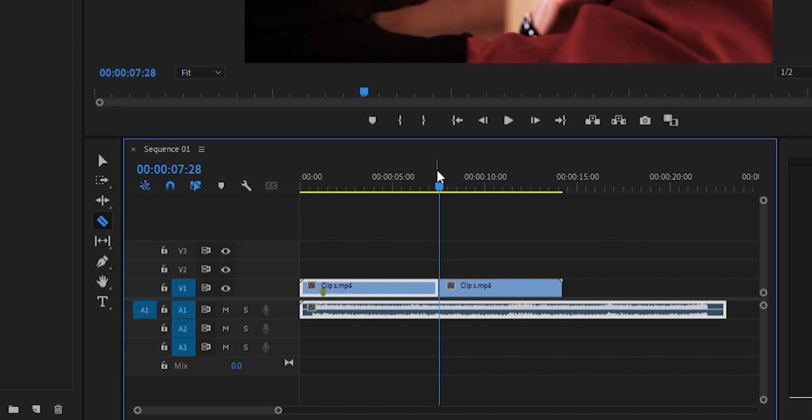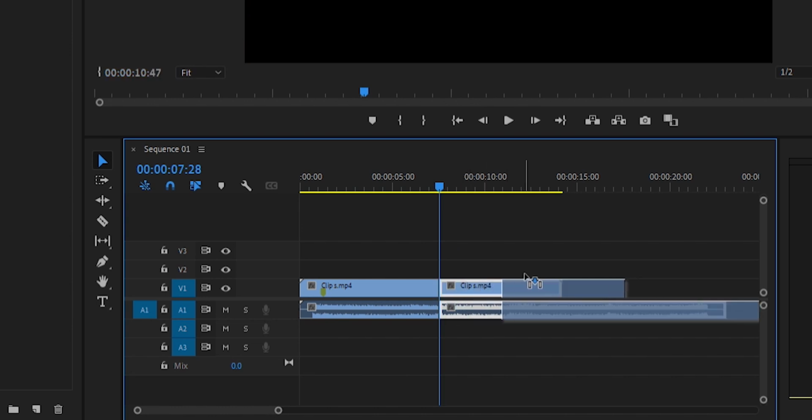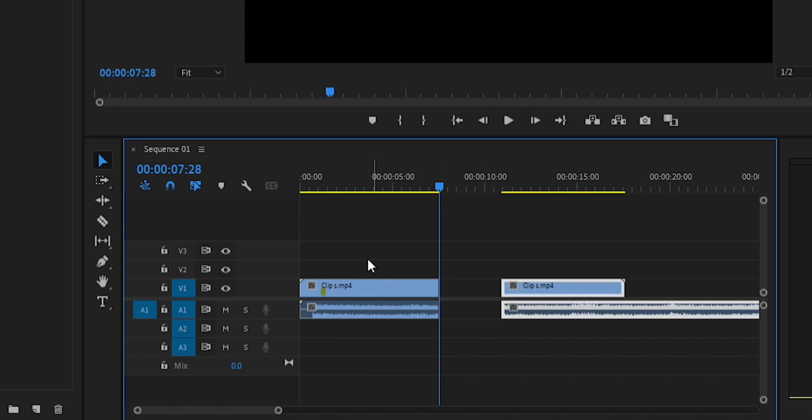So we're going to create a cut here where we have our playhead, and here also on the audio clip where we also have our playhead. And click V to change our razor tool to a selection tool. This selection tool is the tool we use to select the two clips together, the video clip and the audio clip. So now we're going to select it, click and drag it to create a space between this first clip here and the second clip.